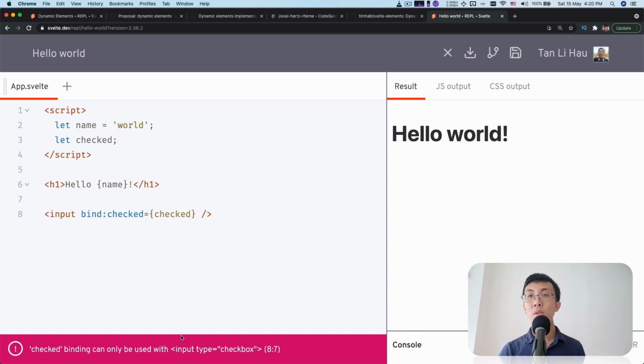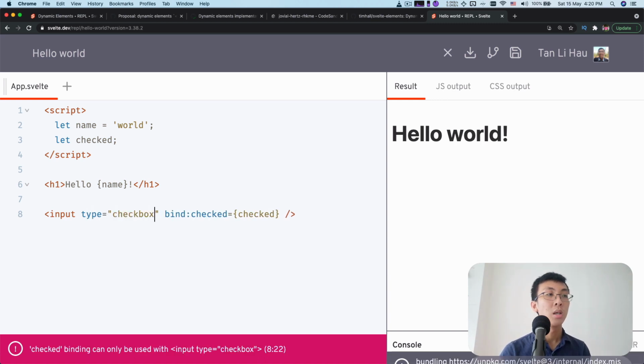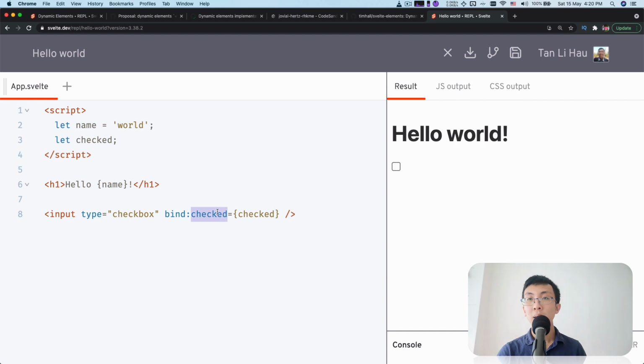So this means that Svelte goes one extra mile to notice that your input has to be defined as a checkbox, with type checkbox, because only then does the checked binding make sense. If you have an input text, the checked binding does not make sense at all. So there's some sort of checking over here.